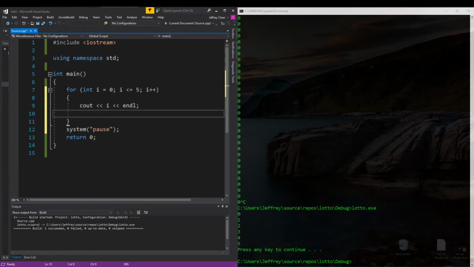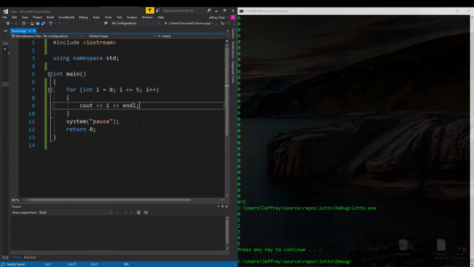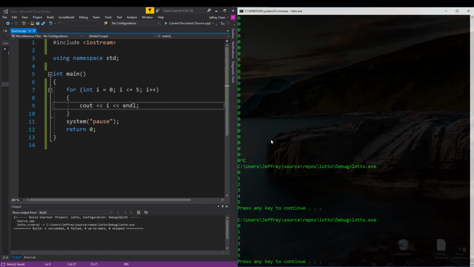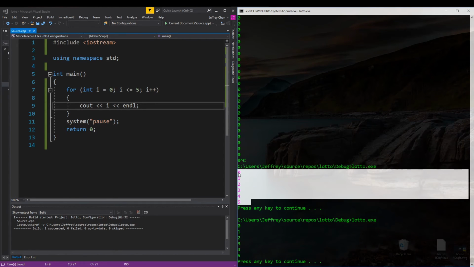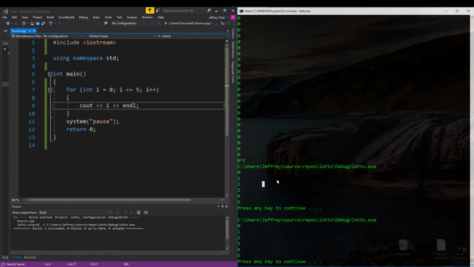In this case we already declared that the increment each time it runs is adding 1, so we do not have to type i plus plus in the statement block. Alright, let's run it. Exactly the same thing.